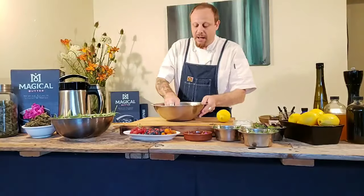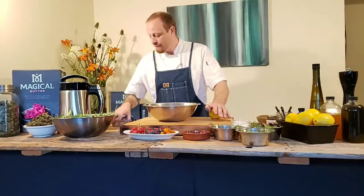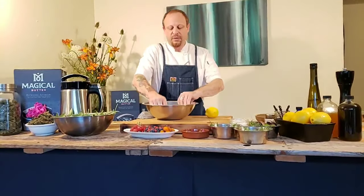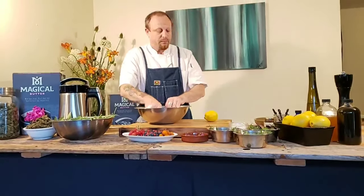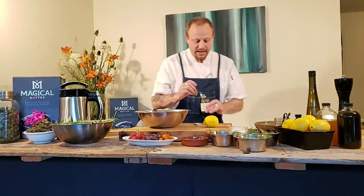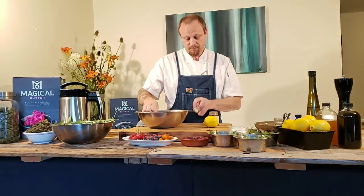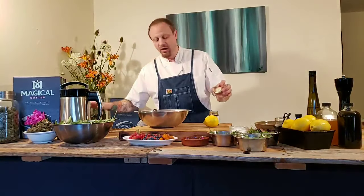So I'm going to mash these up. I'm going to cut this lemon in half. I got a strainer and a fork because I don't want to get any seeds into this vinaigrette, although it is pulpy with the crushed huckleberries. So the vinaigrette called for 1 tablespoon of honey or sugar. I'm actually going to add that now. And like I said, that's 1 tablespoon of honey or sugar. You can add more if you want.